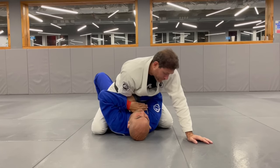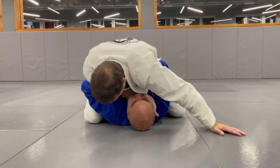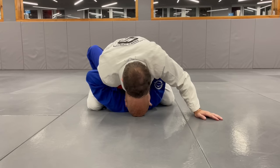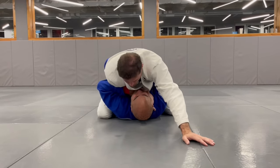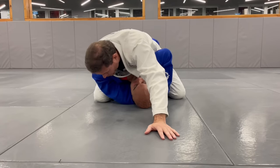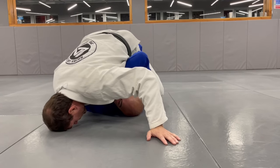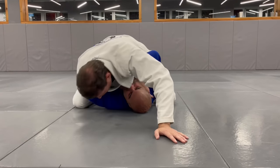When I feel the arm is in deep enough and I have good control, the moment to attack the other arm is when I need to drop even lower to get the second arm in. Because the lower my head goes, the higher my hip goes, so there's less impact when you try to bridge. You bring my forehead to the floor - then it works almost like a hand. I bring my body even more over to the other side, which places my head on the floor. If you try to bridge over your shoulder, I block the bridge because you might rotate under me, but I won't rotate because I'm being stopped by my forehead.